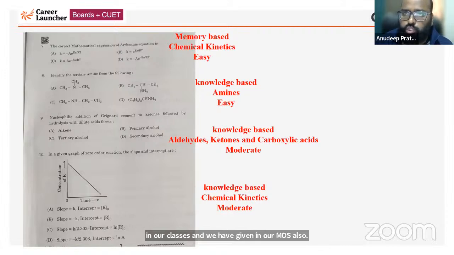This is an easy question for our students. It will be definitely. Right. So this is basically a knowledge-based question. I'll say this is a moderate question because everyone may not face this type of question, right? So there will be confusion with first order reaction also. So in that point of view, I'll say this is a moderate question from chemical kinetics. Okay. So let's move to the next one.